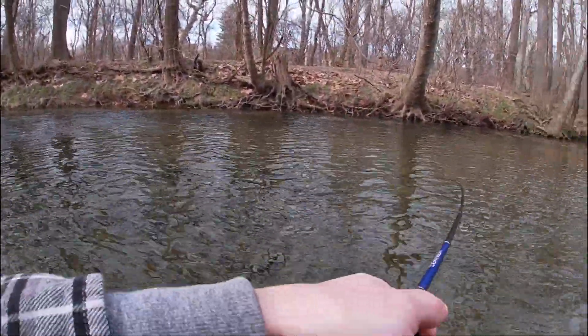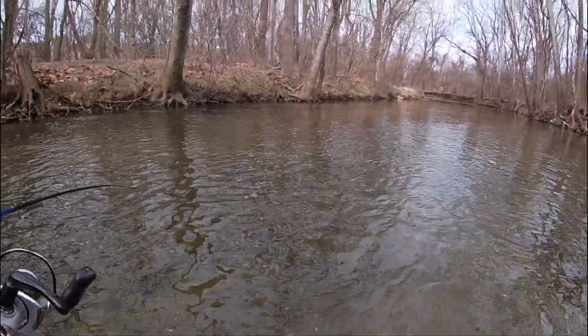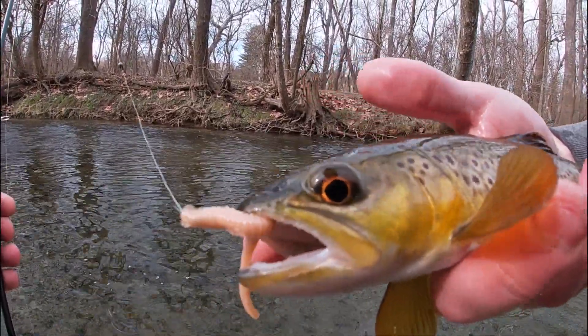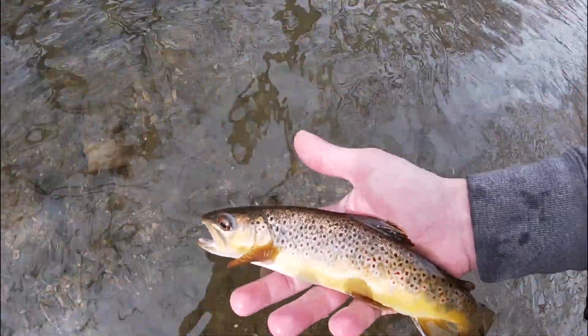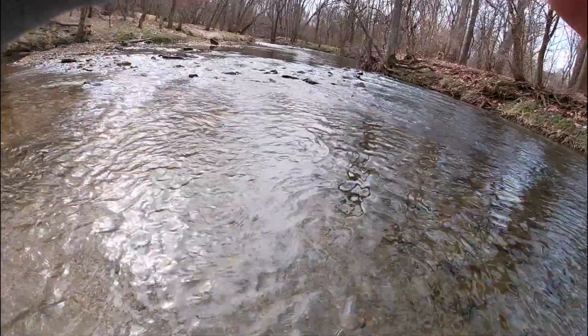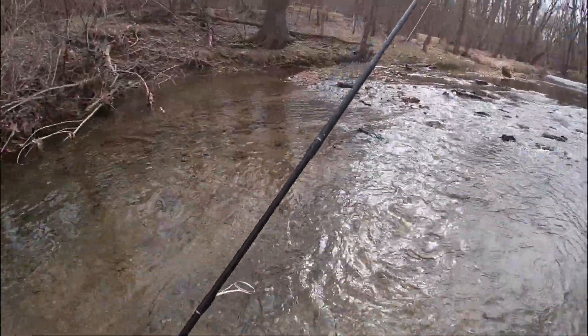There we go - another nice one! I saw this guy come out last time I cast in there. Knew a couple more casts would do it. Here we go! These guys are freaking out. Look at that - right on the lip, that little trout worm. Another gorgeous brown, another beautiful one. And he's off. What a great day of wild trout fishing. Not only do we now have numbers, but we have some big fish in the bag. Let's keep fishing - got some more creek to cover.